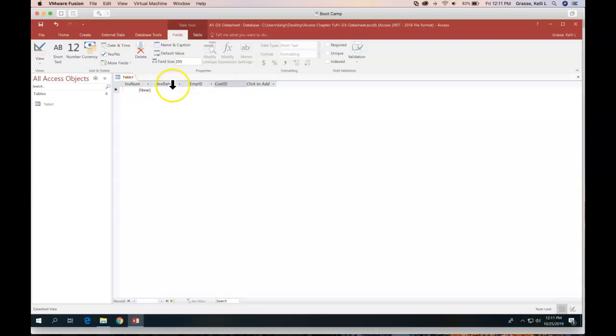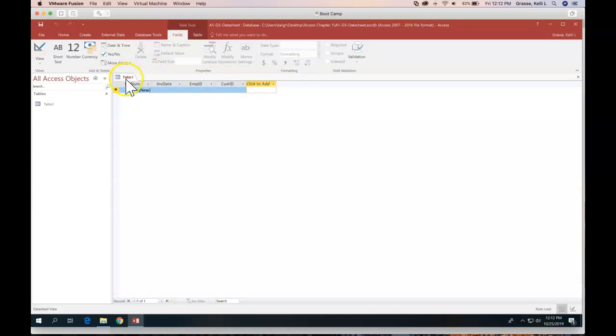So when you're setting up your fields in this datasheet view, when you click this button, the first thing you're doing is choosing the field type that you want, and then you're typing in the field name. I might have done that backwards here in the beginning, but we'll find out in just a second. So the next thing we're going to do is save this.